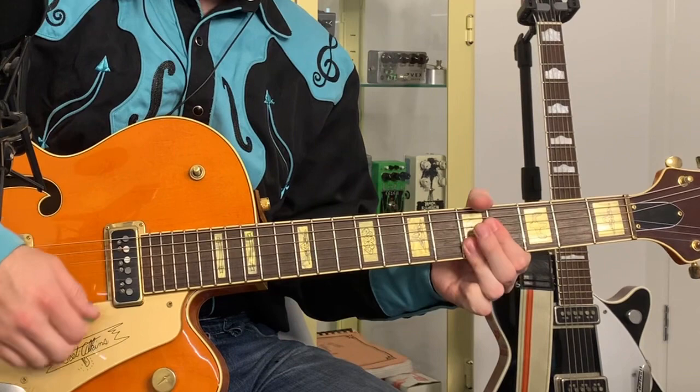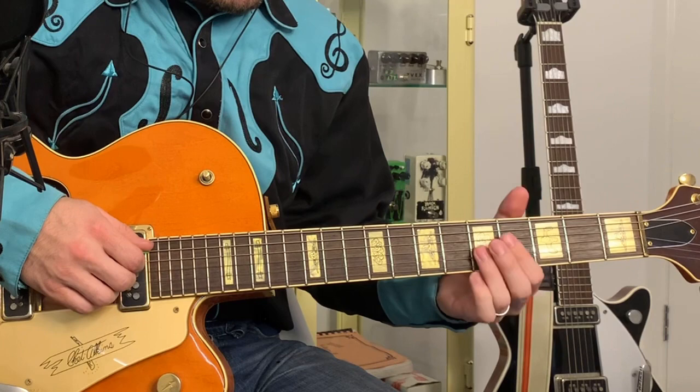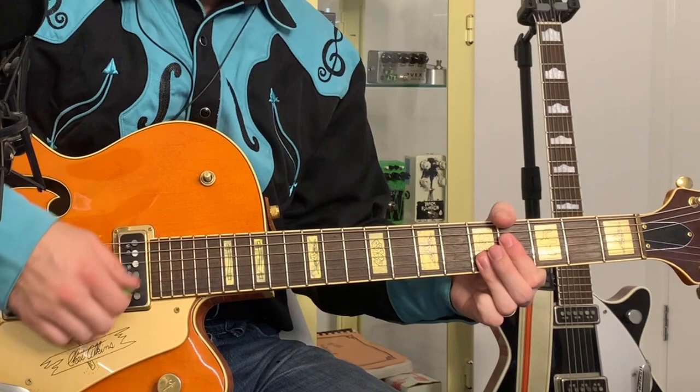F sharp, B, E, and A, with the A at the bottom. And that actually becomes, I believe, an A6/9. Beautiful chord. So we've got the 6, we've got the 9. Yep, an A6/9. Wonderful way to finish the tune, okay?